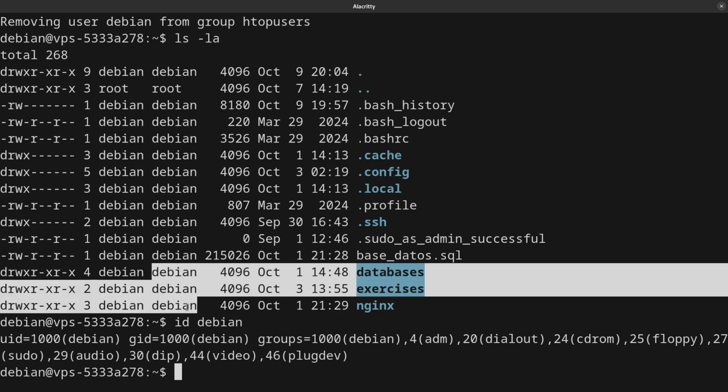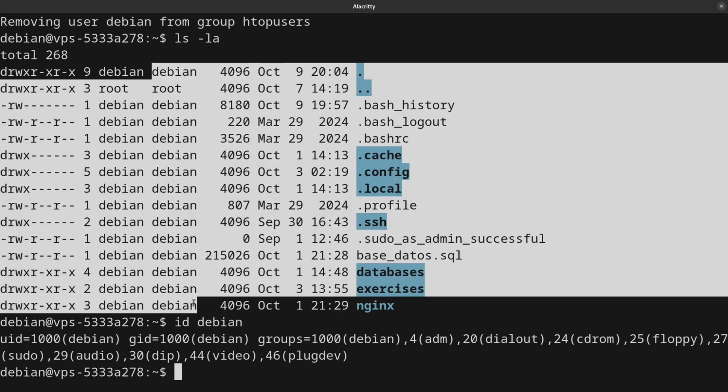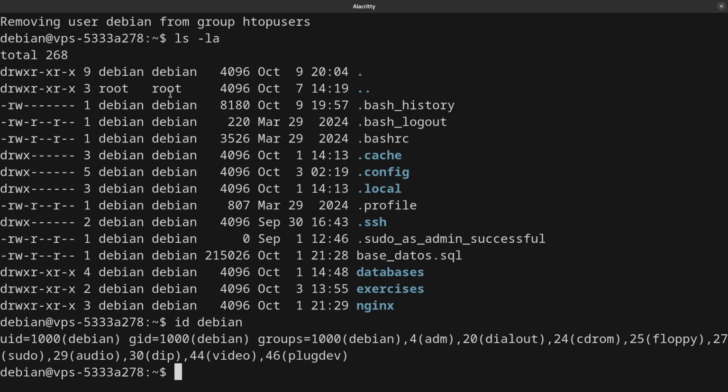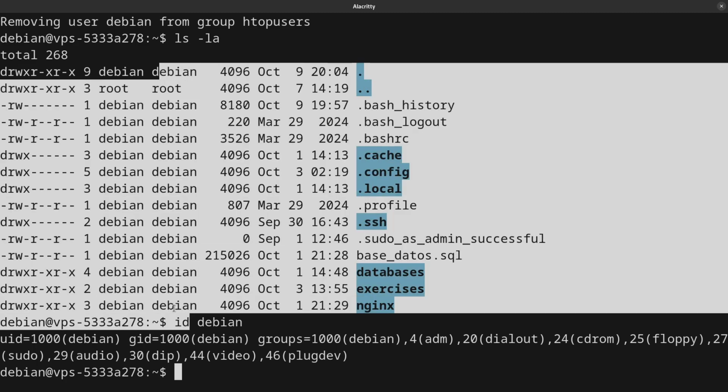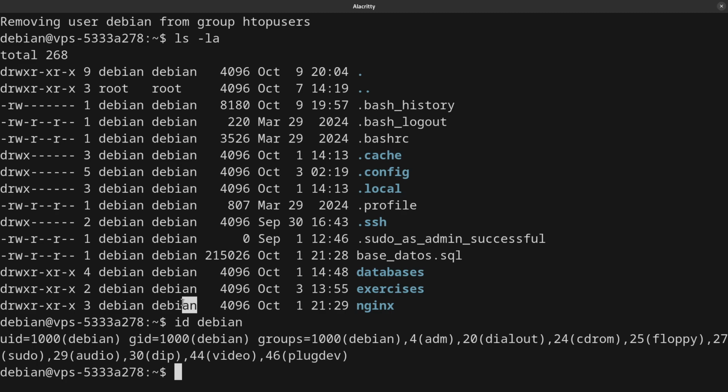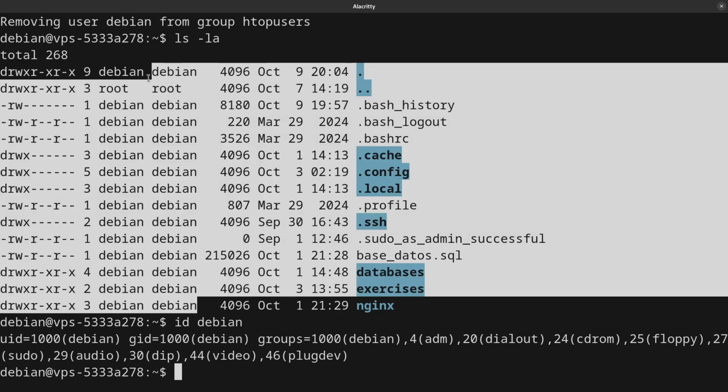instead of Debian. Well, it depends, because I already told you about this. If I change my primary group, all these configurations will be changed, but that's not the natural or normal behavior, because the normal behavior is to keep the old one, in this case Debian. But in my case, if I change my primary group, also all the existing files will be changed. That doesn't make sense, because that is not the idea.